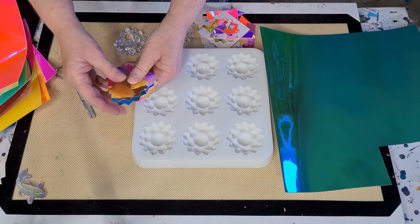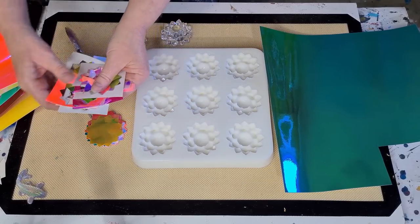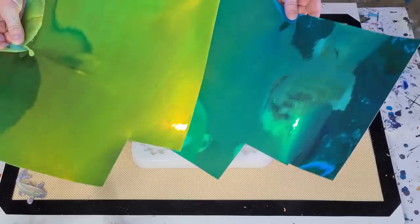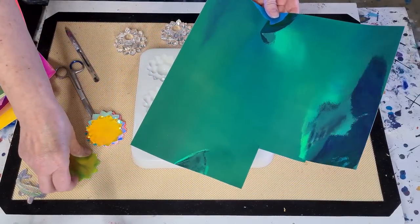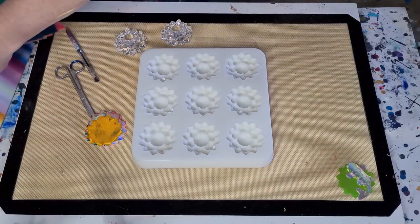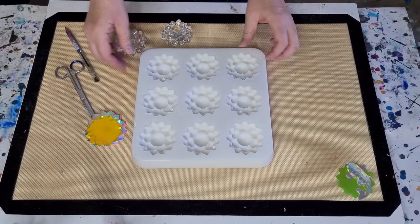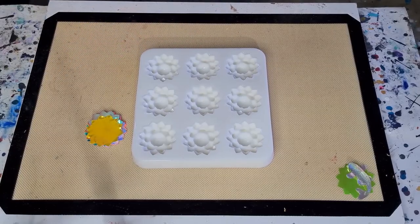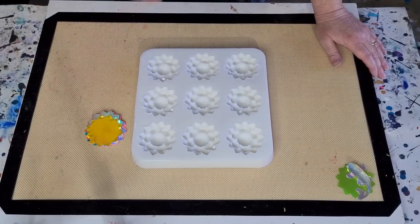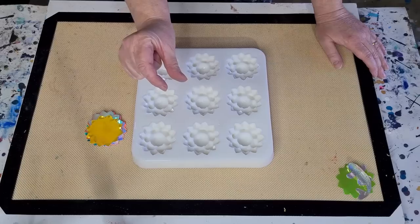All right, that's them done. I've got them all — I went and sat with the dogs with my scissors and cut them all out. I've got a spare; I wasn't sure which of the greenish hues to do but I think I'll go with this one. Now I need to put them all back into their little folder to keep them safe. I'm going to mix up my 360 plus resin because this mold is quite deep. When I was making it I poured silicone into my master mold — I did 600 milliliters and it only came up like halfway.